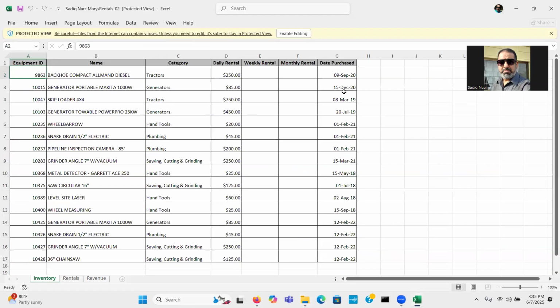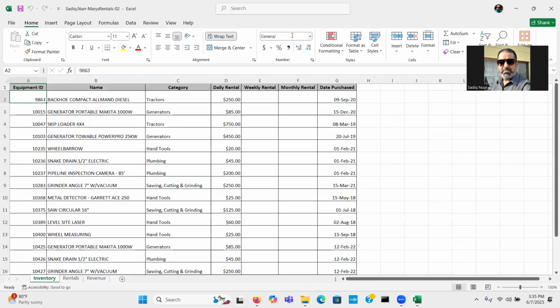So what they said in the first step is that when you open Excel, you will get the protected view. And if you look in the title bar here, it says the rental file is in a protected view. So the first step is we have to click enable editing. Now, if you look at the title bar, it says my name, but there is no protected view. So we are good now.